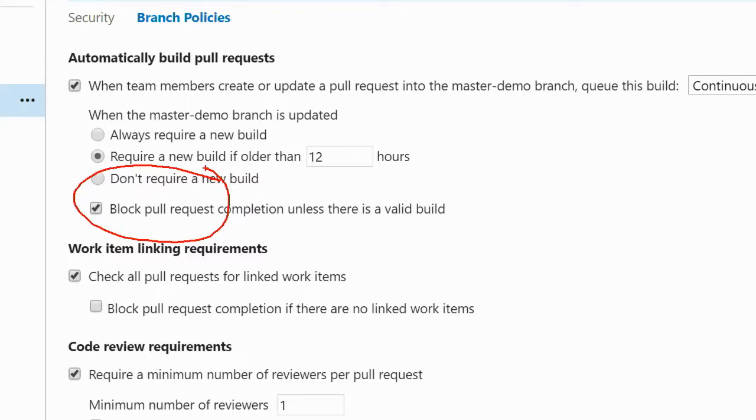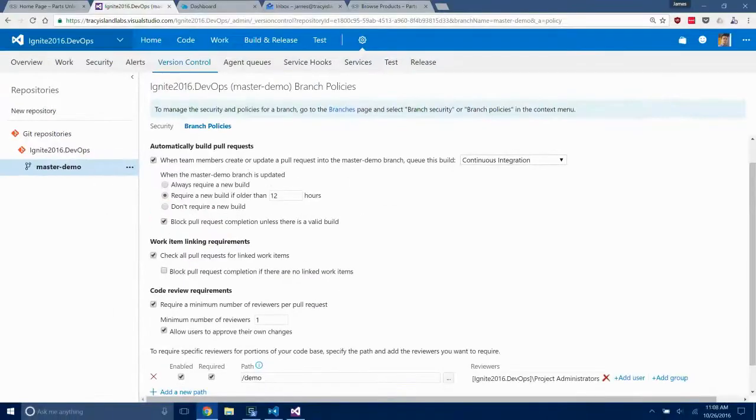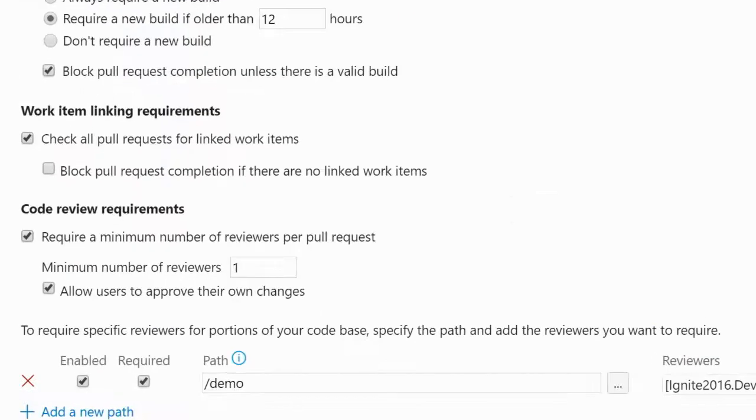Super nice feature. And that's really an example of not trying to put process in the way of developers. It's actually providing automation support for them, so they don't necessarily have to spin up another separate dev box to validate their changes. They can use the automation to do this and then use their time on something more useful. We can also require work items to be linked. This was particularly useful as we were trying to stabilize the system and lock things down a little bit towards our first launch, to have a little more traceability of exactly what was going into the system.